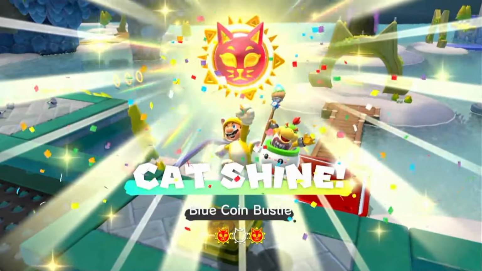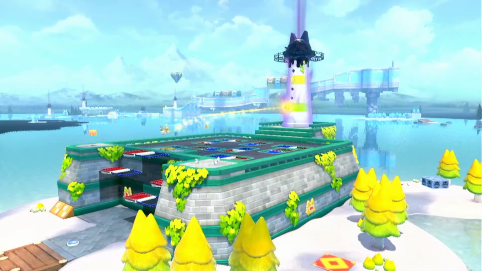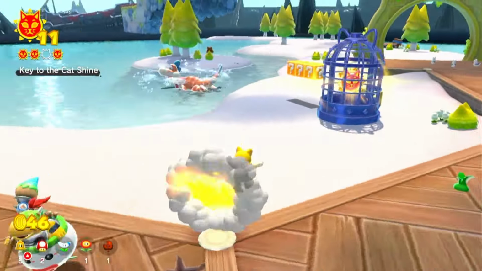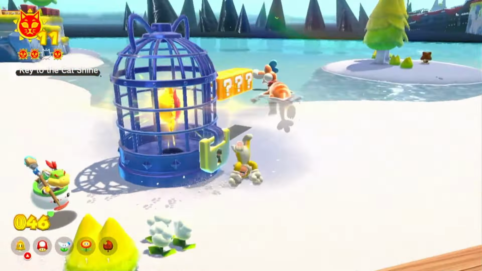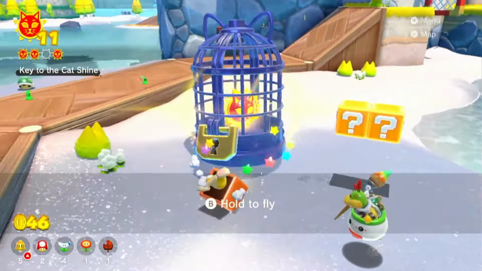Alright, and get that, and we're done. Okay. Nice. And alright, we got a key. Oh, cool, we get propeller hats.